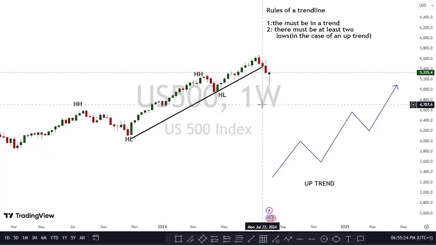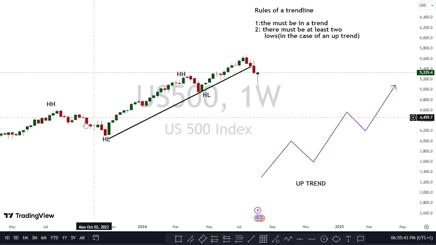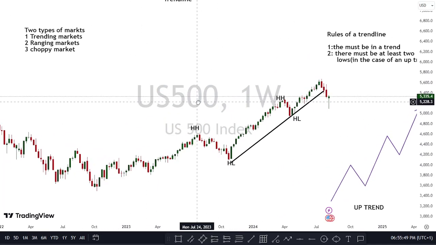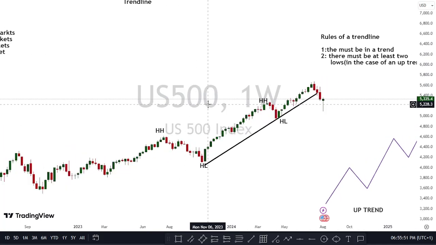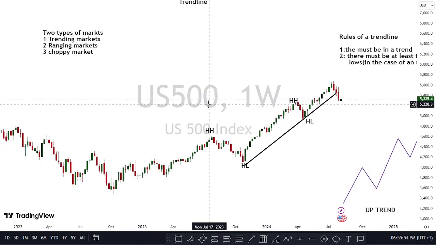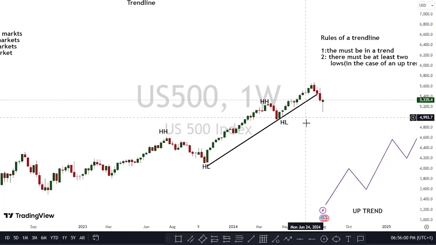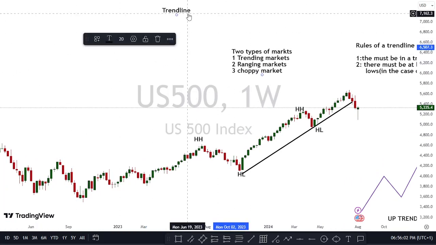So trend line is just a basic concept for taking trades. You just want to know what the trend is like, and based on the trend, we take serious price action. So in this case, this is an uptrend in the US 500, the S&P 500. Higher highs, higher lows. All right, it's easy. Trend lines are not really difficult concepts. It's just used to define the trend. So how we take trades based on this is we wait for another touch, because the belief is that the market gets there to make another touch.